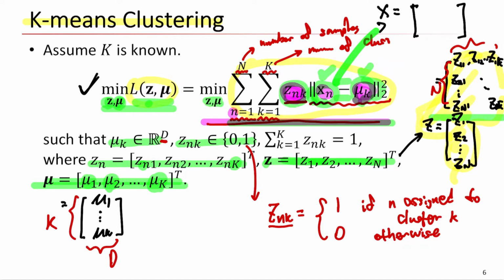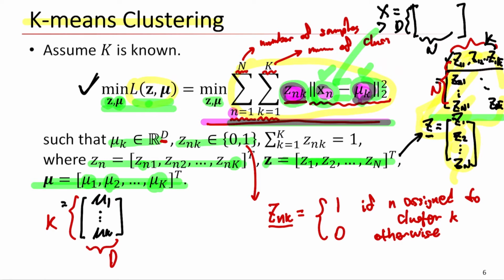Okay, so one x vector is in the R^D space, right? So D-dimensional features, and we have N samples, then we can represent the size of X as D by N. Okay, so this is the input, and what we want to do is find two matrices. The first matrix is Z, the cluster membership. So the size of Z is N by K, the number of clusters.